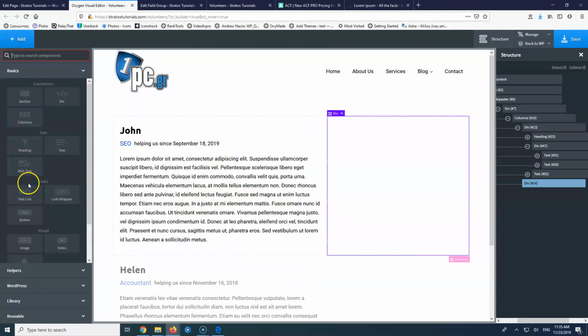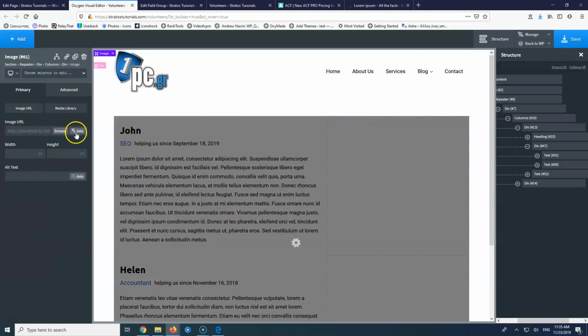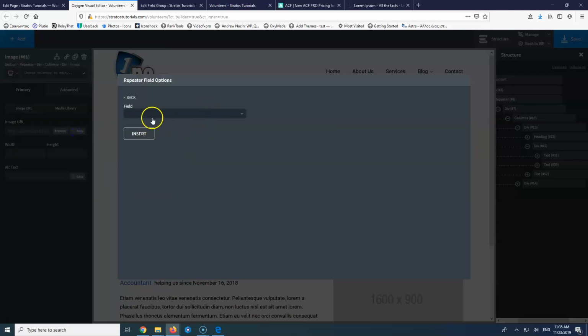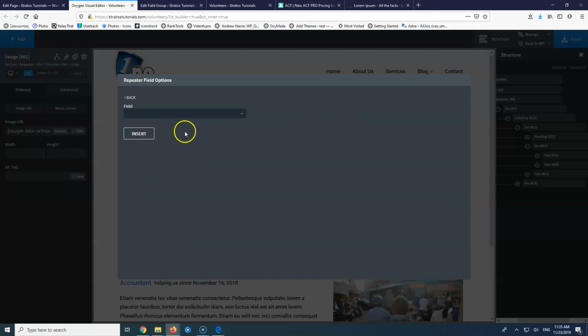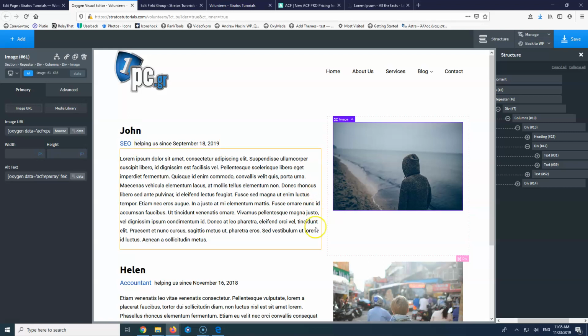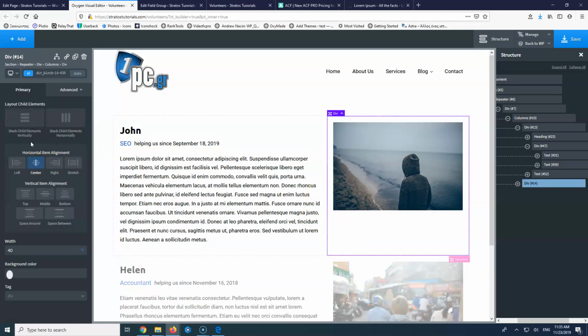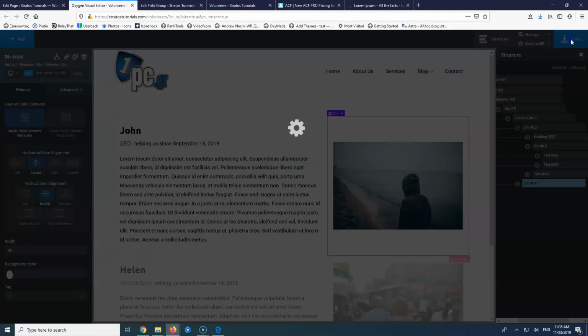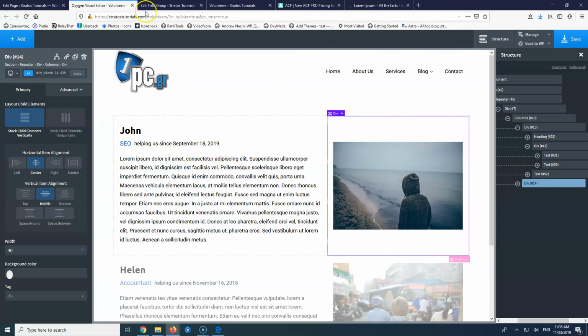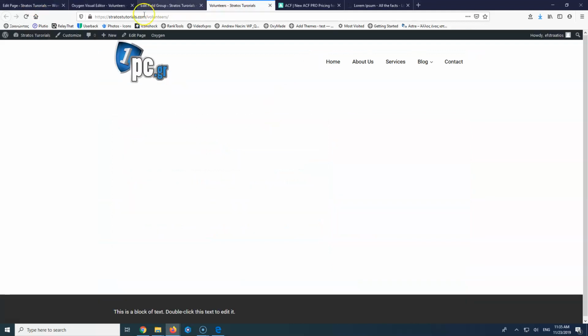And let's go and add an image, which will be data, repeater field, and here we will have the volunteer image. Now, of course, you know from previous videos that I want the alternative text to have something too, so let's go for the repeater element and volunteer name. Okay, insert, and let's put that in the center. Okay, let's go ahead and save it, and let's see how it looks in the front end right now.